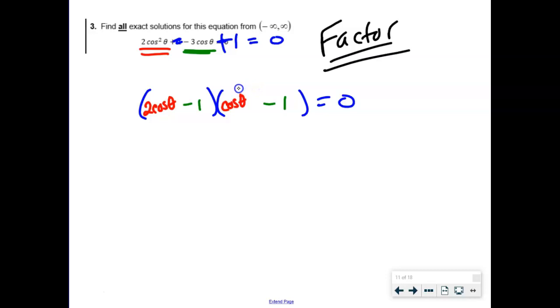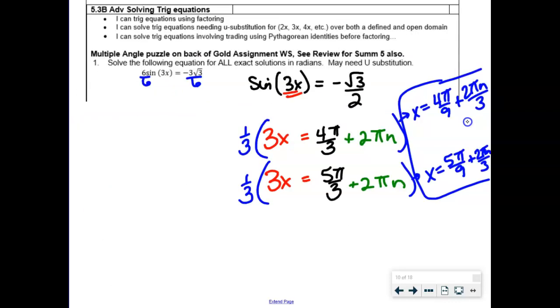It's a little hard to look at cosines and think about them as x's. So if it bothers you, you could have rewritten it as 2x squared minus 3x plus 1 and factored it that way, and then come back and swapped out cosines. All right, so you got it from here? You want me to look at it? Okay. Got it. Set them equal to 0. And this time they did want all solutions, so just list them out and then be lazy and put plus 2π n on all of them. I'm okay with that.